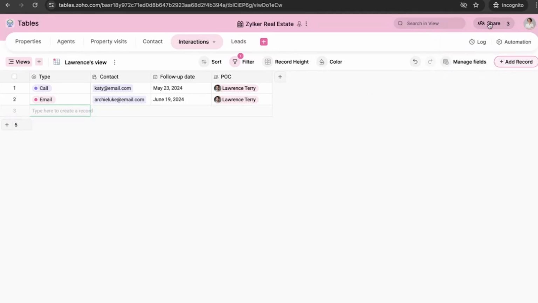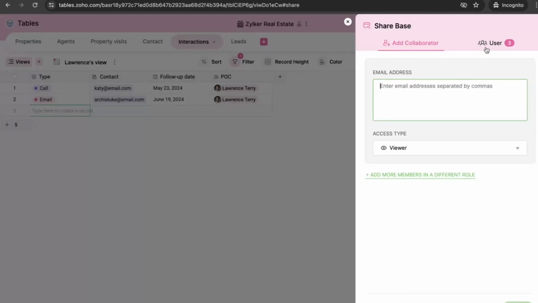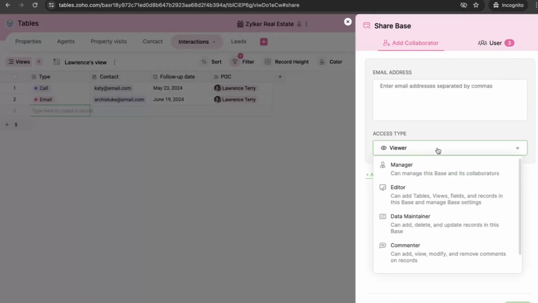And while sharing the base or sharing a view, you will have the option to choose from the different set of access levels or permissions that Zoho Tables offers. We offer 5 different access levels. For example, the manager will have complete access on this base.